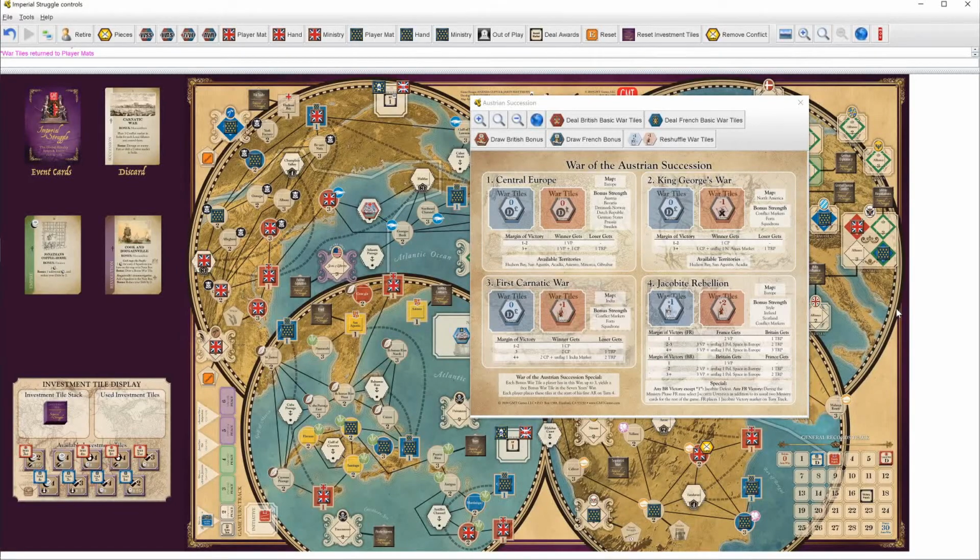Okay, here we are with turn 2 of Imperial Struggle. I've just drawn the tiles for the War of Austrian Succession. Britain has drawn poor tiles, and France has drawn really bad tiles. France does have 3 debt tiles, but Britain will have 4 more debt limit by the time this war rolls around, so that's not much use.